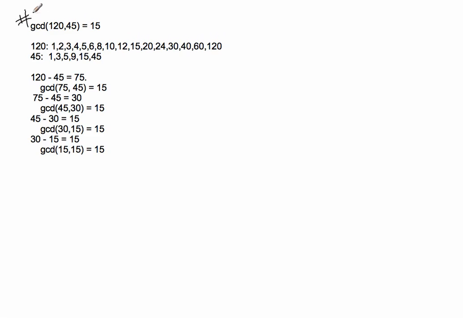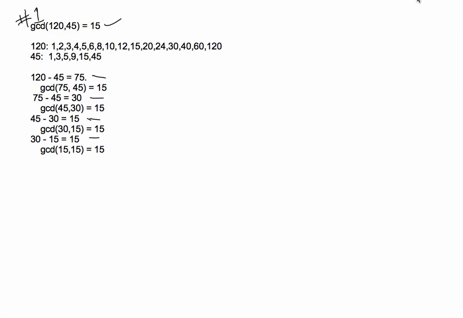Example number 1, all right? We first set out to find the GCD, and we found the GCD of 15, but then we did this sort of reduction, where we made the numbers smaller at each step along the way, and we saw that the GCD actually didn't change. So we already knew the answer, so there was really no point in doing this. But what if we had a bigger problem?